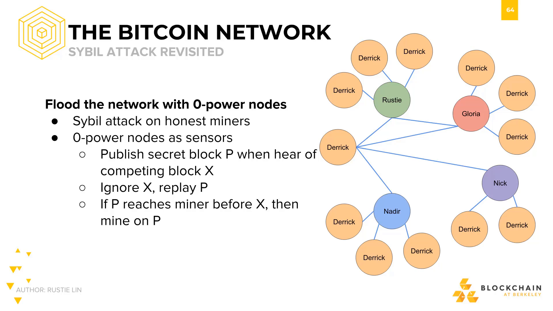Derek could Sybil attack honest miners by leveraging his network-level dominance. Let's say Derek is also selfish mining and already has some secret blocks distributed to all of his zero-power nodes. When Derek's nodes hear about the next honest block X, Derek could ignore X and publish his own secret block P. If block P reaches a miner before block X, then the miner by default mines on block P. Derek leverages both network latency and topology — he is well-connected with less latency, able to propagate his secret block P faster, and also has unique ownership of the network topology since he owns many nodes and a large proportion of the network mining power.